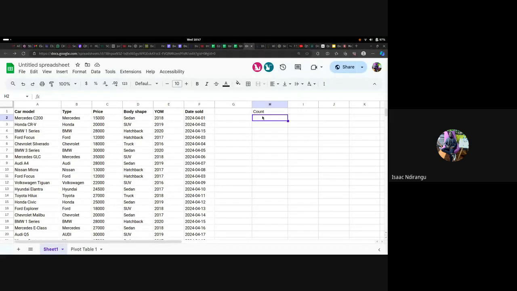Let me first try, instead of using the array formula, I don't know if this will work. Let's try it out. So I want to use the counting function again. In this case, I'll take the range. I want to start iterating from row number 2 because row number 1 is the header row.